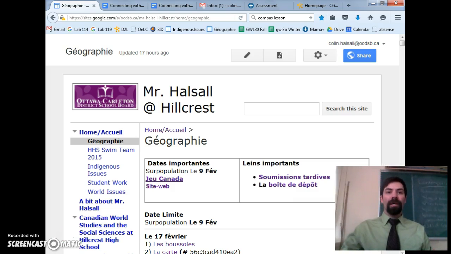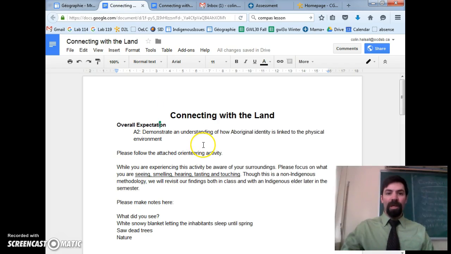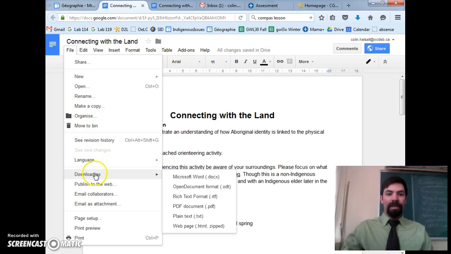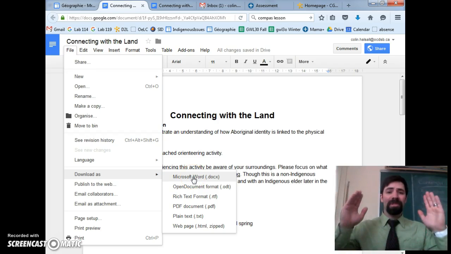So let's say I go up to this tab that has a Google Doc open. First thing that we need to do is click on File and then hit Download As. You can download it as pretty much any of these type of files. Just to keep it simple, either do a doc or a PDF. So, you know what, just keep it simple and just say a doc.